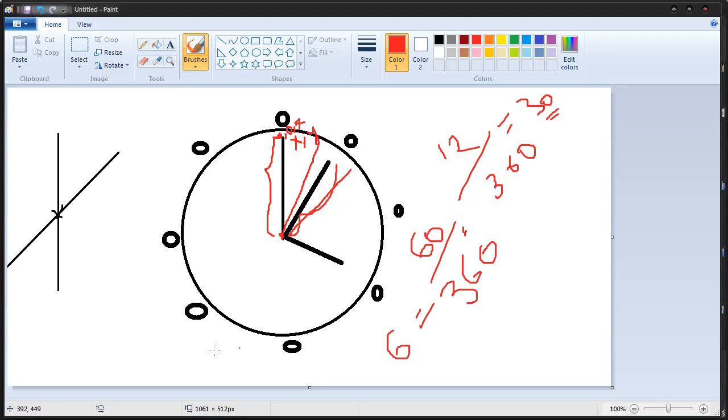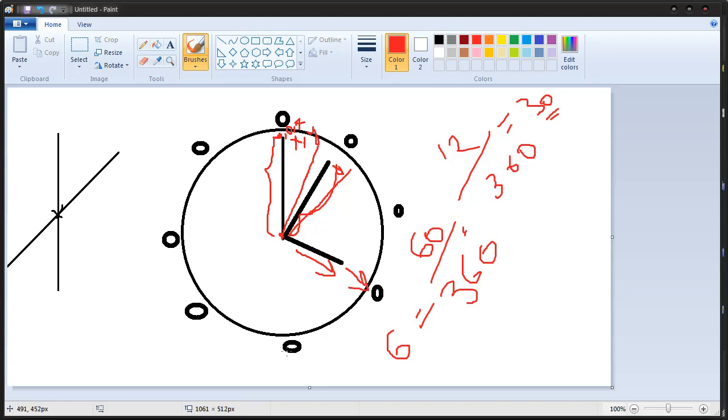So for every complete rotation of the second hand, for every 360 degrees it rotates, our minute hand goes one step, right? And once the minute hand completes the whole rotation around the clock, 360 degrees, our hour hand snaps exactly to a certain time, right?